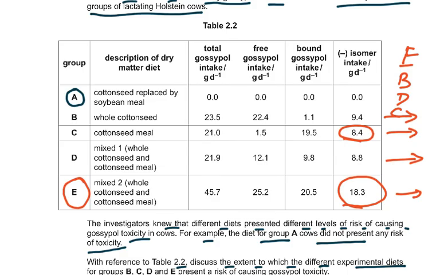Higher risks had more free Gossypol and negative isomer values. Then you give me a paired data quote from table 2.2 to support this, that this group had more negative isomers and more free Gossypol. If you give me this data quote, I'd give you a mark for that. Free Gossypol will be easily absorbed and more toxic than the bound Gossypol. Again, we're taking things from the question. And then, of course, we are uncertain how much free Gossypol turns into bound Gossypol when eaten. So things that we were not very clear about, we mentioned those as well. And things that we gather from the data, we write those as well.